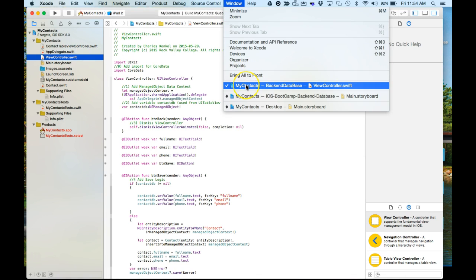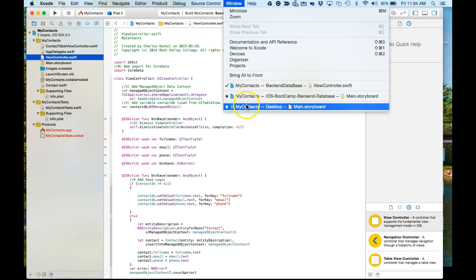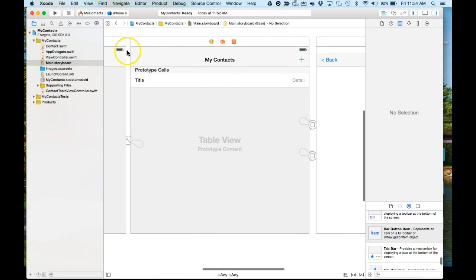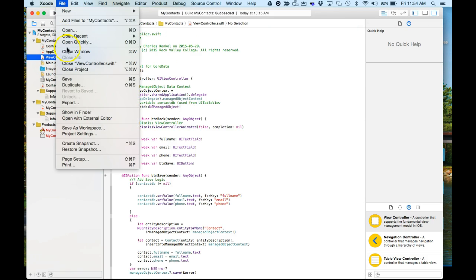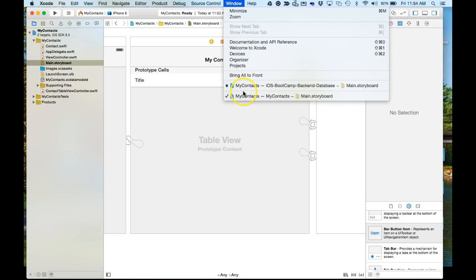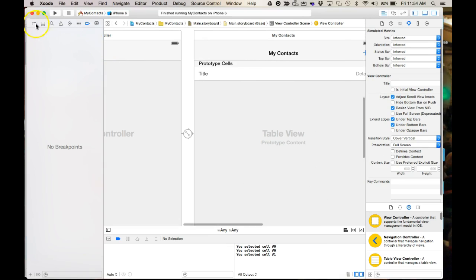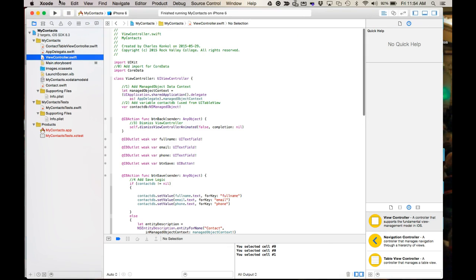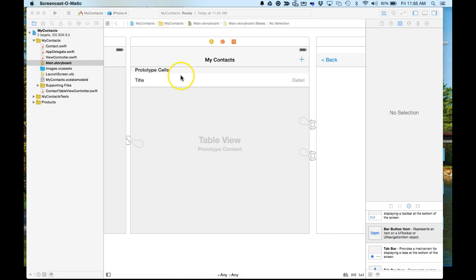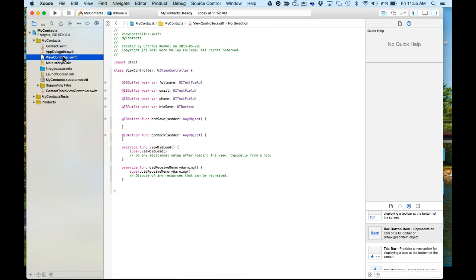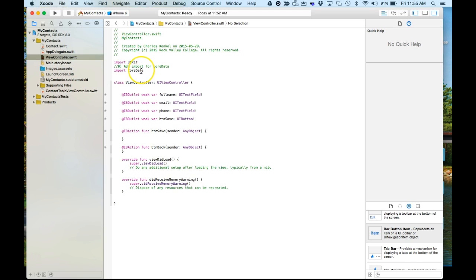So let me go to the proper project. I'm going to actually close out my other projects here to save confusion. And we'll just have the one we're working on open. Okay. So click on the ViewController.Swift, and right underneath import UIKit is where the 0 step is of importing CoreData, to where we can use the CoreData instance.